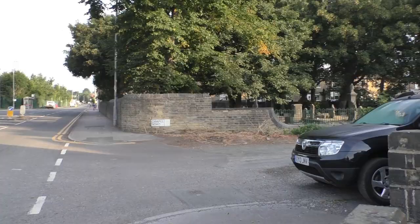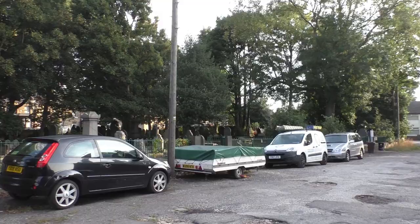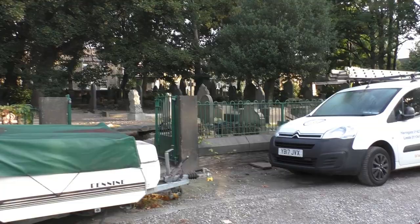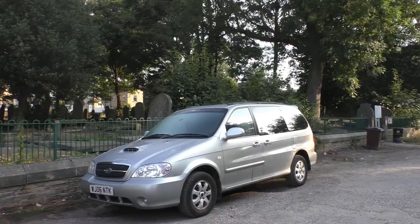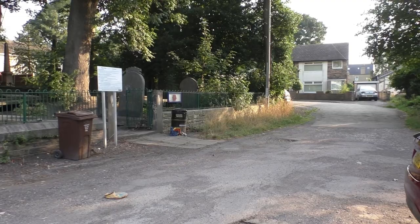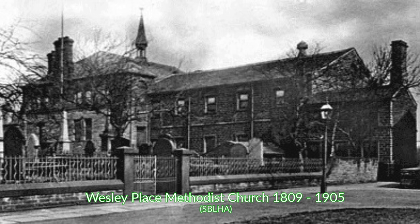The next street is Chapel Road. This is where the Wesleyan Chapel once stood. There'd been two chapels — one was demolished in 1905, then the second one, which was based on an Italian design, was demolished in 1959. Now only the graveyard remains. There are old photos — I'll try and put these up — of the chapels; they would have been about where the houses are and the rear of this car. The photograph was taken from about this position. You can see the gateway and that large gravestone to the right.